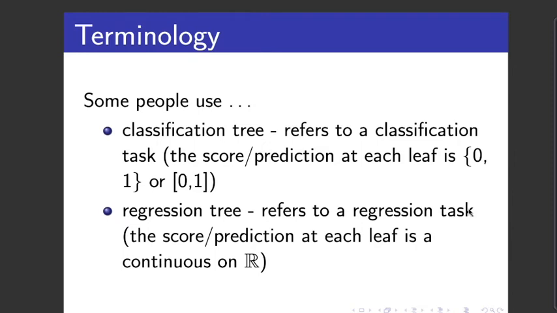Let's just go through this terminology. We've seen now two kinds of trees, one where you're predicting classification of a paragraph of text into pilot error or not pilot error, and you can think of a million classifications that you might come across. Some people call these classification trees, as opposed to regression trees, which is what we would say we were building when we use a decision tree on Amy's house pricing data. I just call them decision trees. I think most people do, but that's some terminology for you.